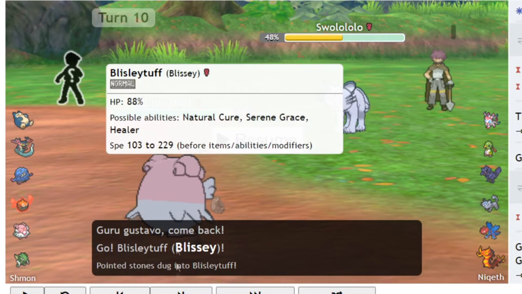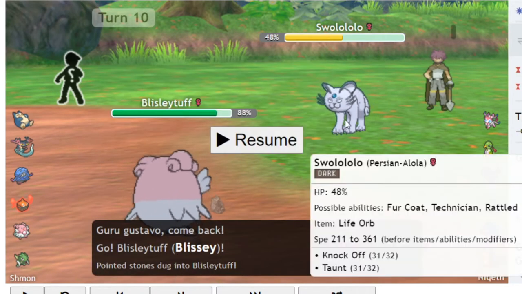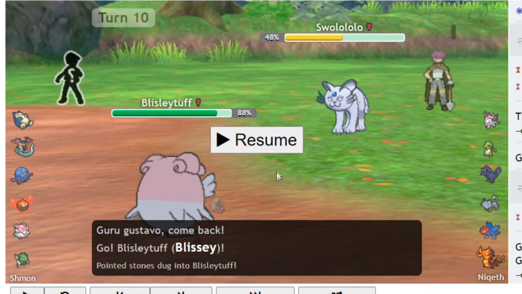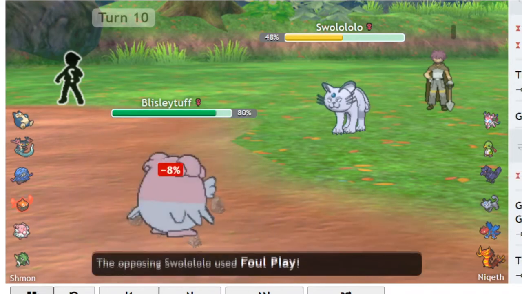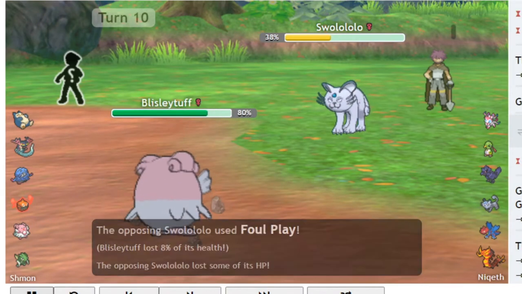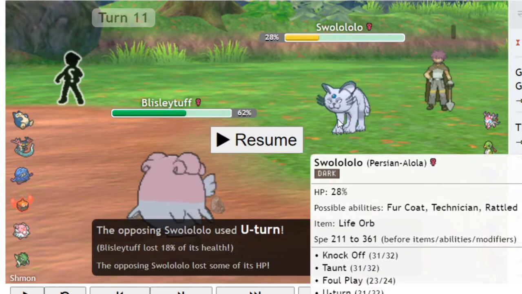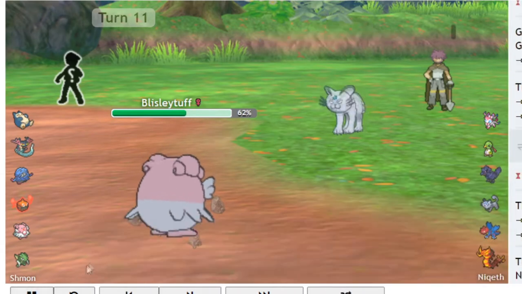Oh yeah, we switched because we made the Blissey able to stall out this Persian as well. I felt like there was no point staying in and just taking more chip from a Persian. Which was really good, because this time he did Foul Play. So, thank God. So yeah, it does have U-turn then, which works as well, I guess.